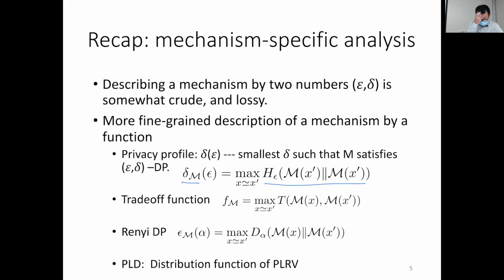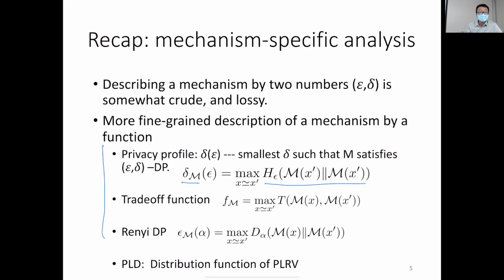And we learned the Renyi divergence as an upper bound of the Renyi divergence of order alpha, and we call this (alpha, epsilon) Renyi differential privacy. But alternatively, we can also think about this as a function. So Renyi DP describes a mechanism by a function of the entire family of Renyi divergences for all alpha larger than 0. And this is just a pointwise upper bound of the alpha-order Renyi divergence over all neighboring datasets X and X prime. Right, so these are the three major ones.